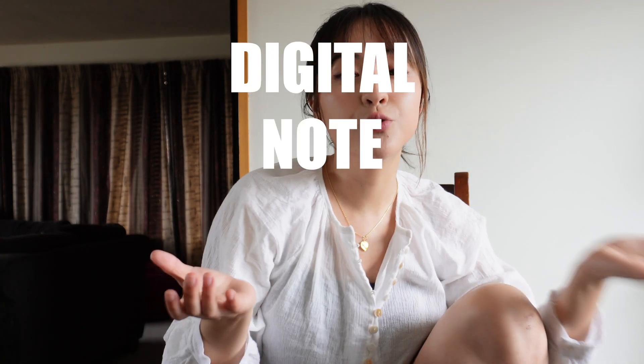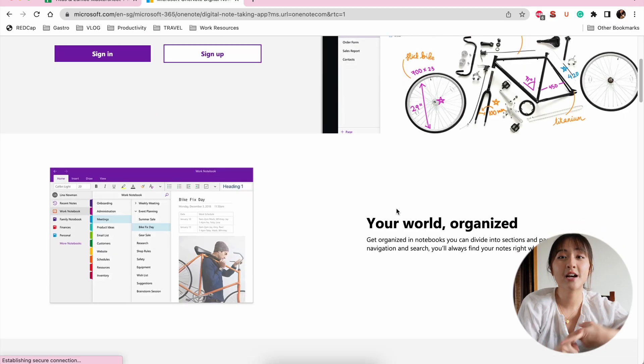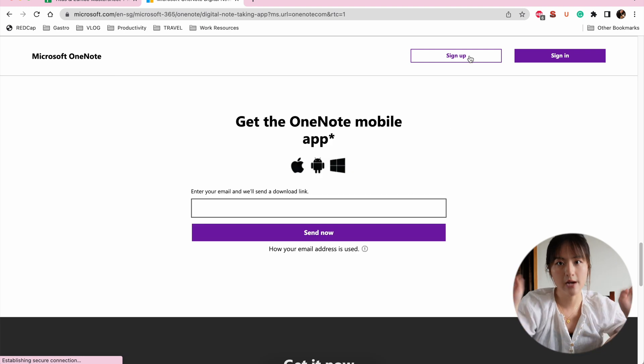I used the OneNote app as my main note-taking tool while I was in med school, and it worked superbly for me and for a lot of people in my class. So what is OneNote? OneNote is a digital note-taking tool that is part of the Microsoft Office suite. It's just such a versatile note-taking tool and it's very simple to use. You can download it for free from the app store or from OneNote.com onto your laptop. It works super well on Windows, and my colleagues with their MacBooks and iPads found it worked really well on those too. I'd say about three quarters of my classmates in med school were actually using OneNote.